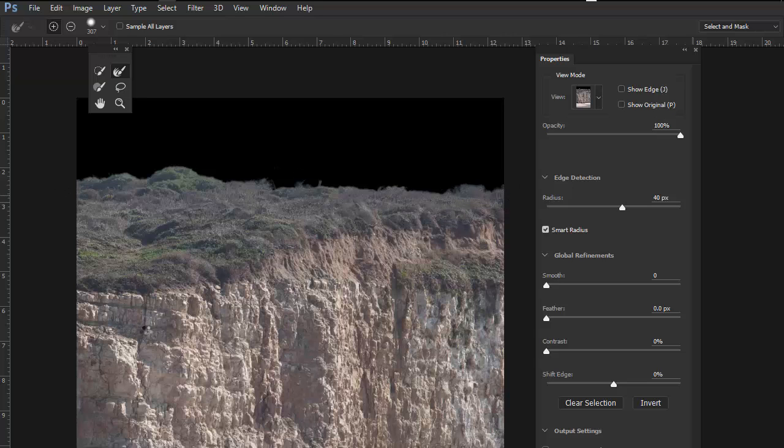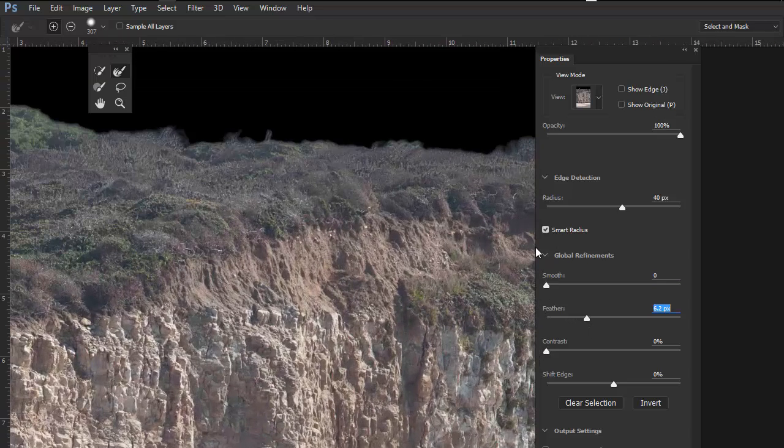Okay, it's looking good. All right, we can come in here and we can smooth this out a little bit more if we like, which I don't want to. I can also feather this a little bit, make it get a little closer so it's easier to see. I don't really want to feather it. It's done a pretty darn good job. I want to maintain some of the character of the bush detail here at the top.